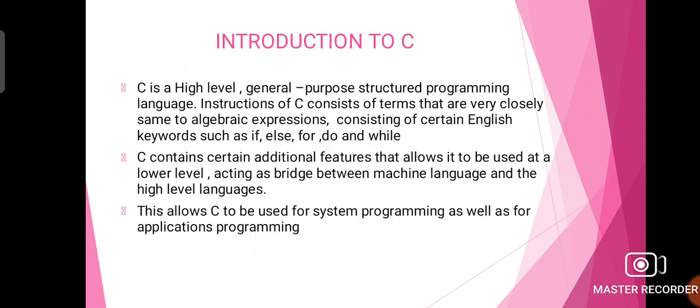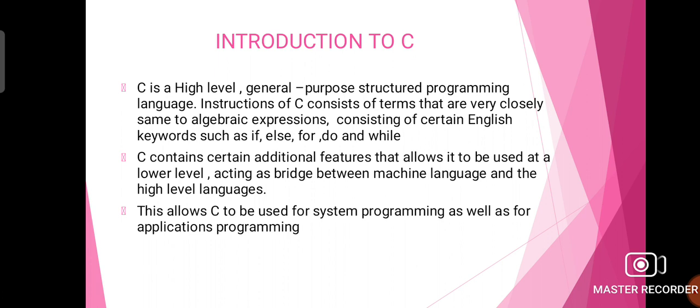Let us start with the C programming. We all know C is the basic programming language. If you want to become a programmer or if you want to learn programming, first of all, we should learn C programming. C is a high-level, general-purpose, structured programming language. In C programs, we will use algebraic expressions and some keywords which are formed by English words like if, else, for, do and while.